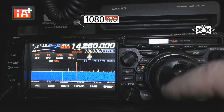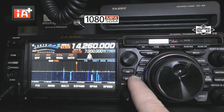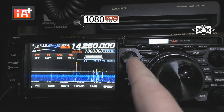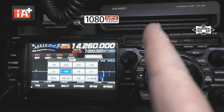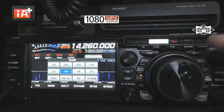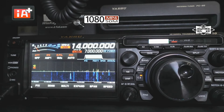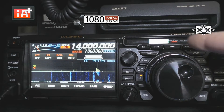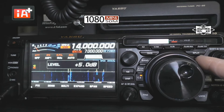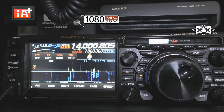Now if I go back to VFO mode, memory disappears and I'm back to the frequency that I was working. I'm going to go back to my custom select. Now that I'm back with the custom select light on, I can adjust my level. But if I come up here and very carefully reach in and push the band button, I can use my outer ring to adjust to the band that I wish to be on. I can do the same thing with my mode button — I'm going to switch around between the modes. Some people have made the observation that the outer ring and the buttons here are too close, so just be careful when you're reaching up there. It is easy to start adjusting things that you might not want to adjust while you're pushing the button, but I think that's something you can train out with more experience.